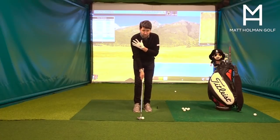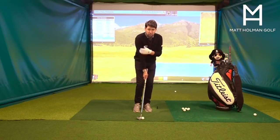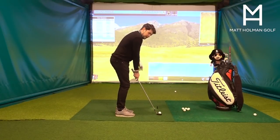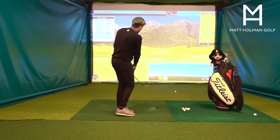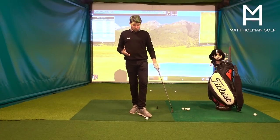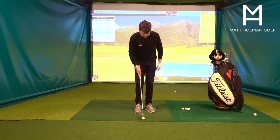And what that will do for you, it will get this right shoulder a little more, it will sort of lengthen the right arm. It places the right shoulder a little higher, a little more over the ball, and that will help with that strike. It will also place the forearm line a little more left, the face again a little weaker, so we've got our low point nice in front. It's also guaranteeing a consistent ball contact, which is one of your critical factors to good short game there.